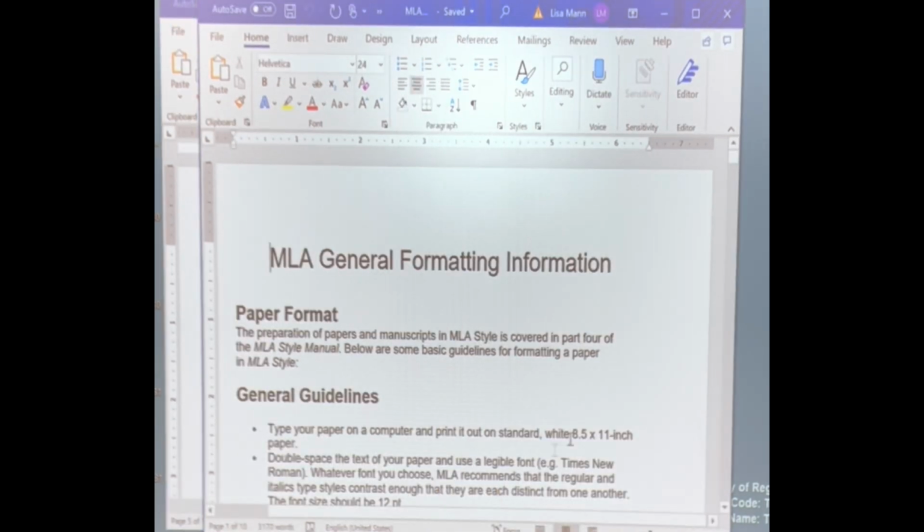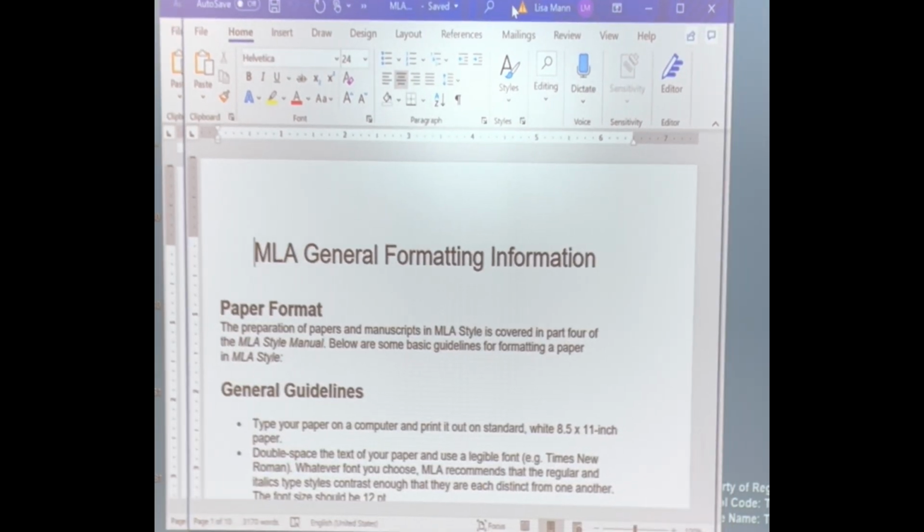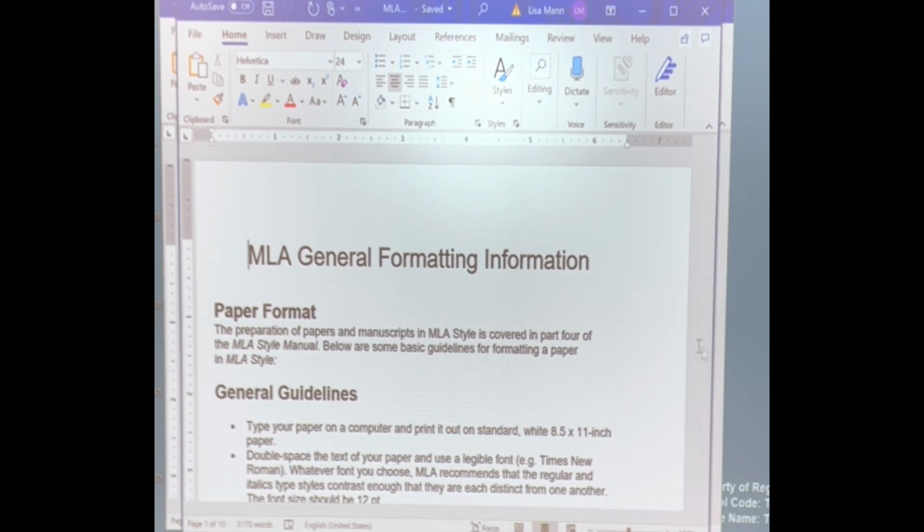Now, this is a handout that I've included in most of the modules that require some type of writing or essay. This is just information that was simply copied and pasted directly from the OWL at Purdue MLA formatting website. So this is nothing special that I wrote. There is so much information on that OWL at Purdue website that I just copied and pasted the things that I think would help you out the most. So it's just summarized, and that's why I included it in the module.